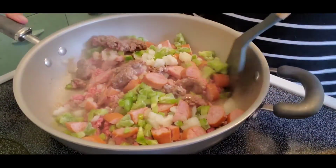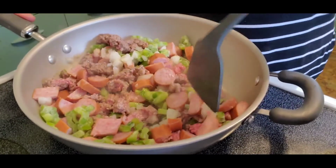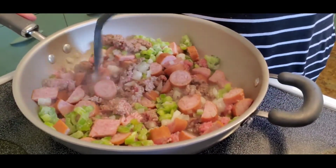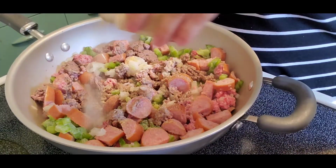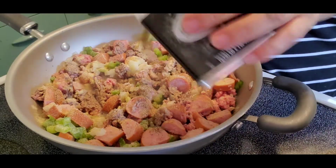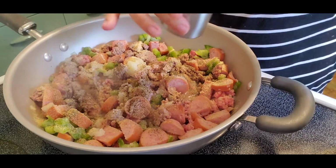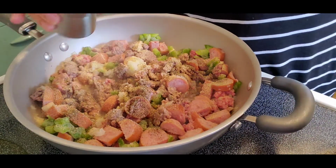Like I said, we didn't do much cooking this week. There wasn't time and we weren't all home at the same time. We were all busy and doing other things with work and whatnot. And so I just added some garlic powder and some black pepper and some salt.